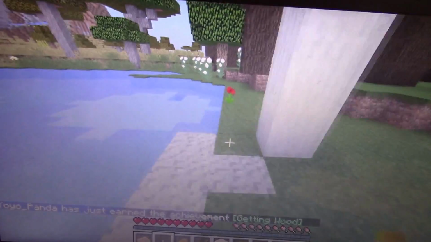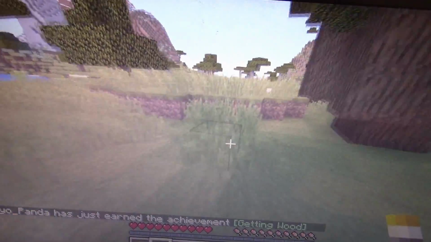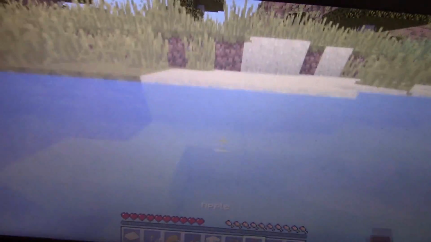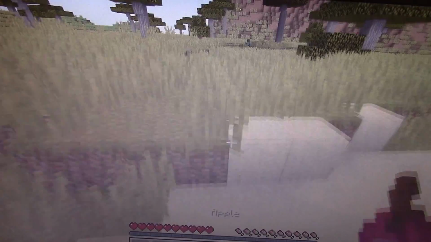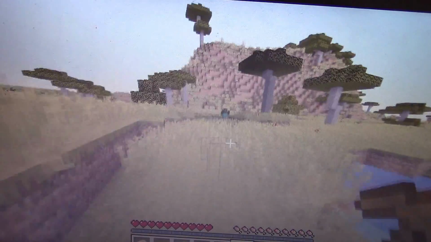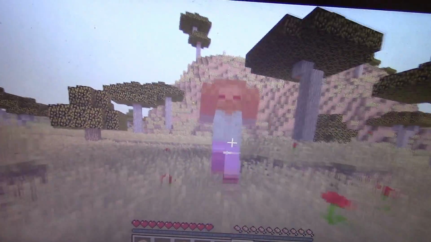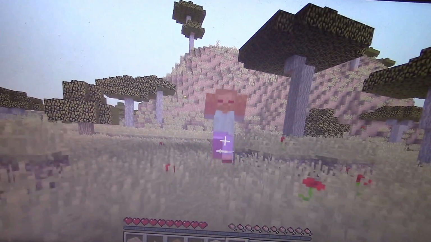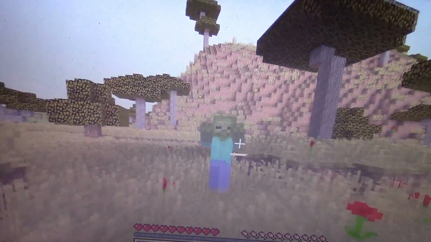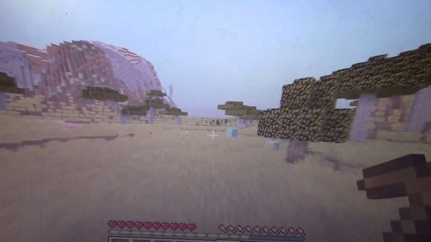Oh well, getting wood. Everyone knows that's like the easiest achievement to get. Is that like a zombie over there? It is. Wow. Die. I'm not the only one that saw a blue slime drop.